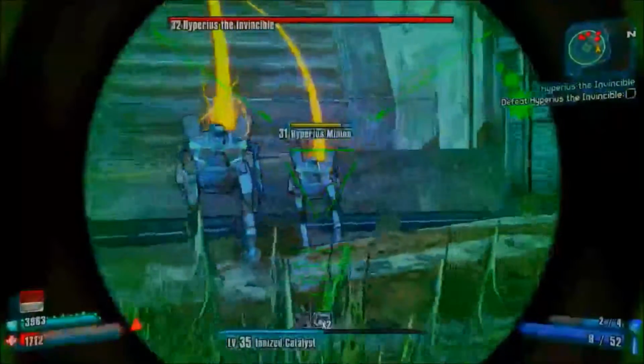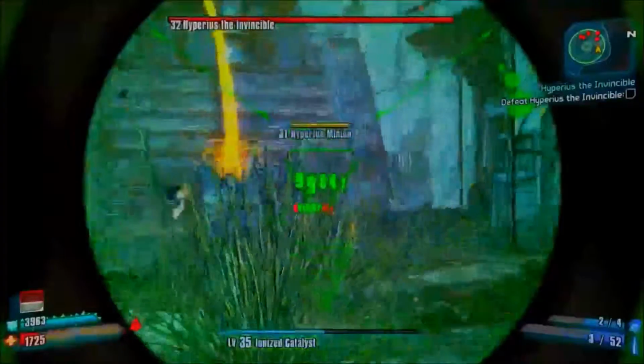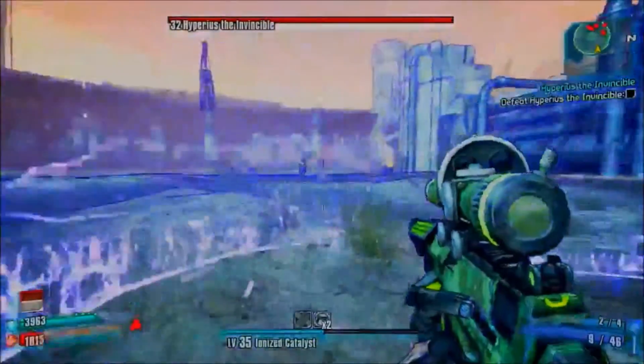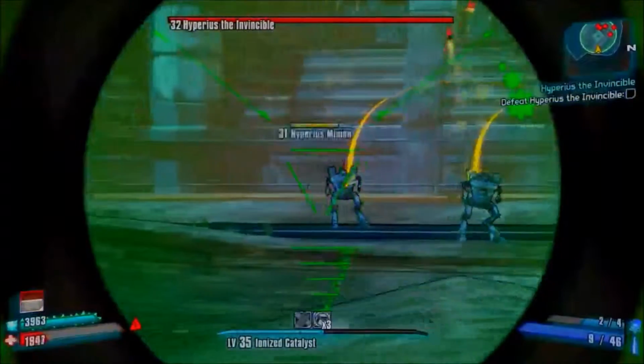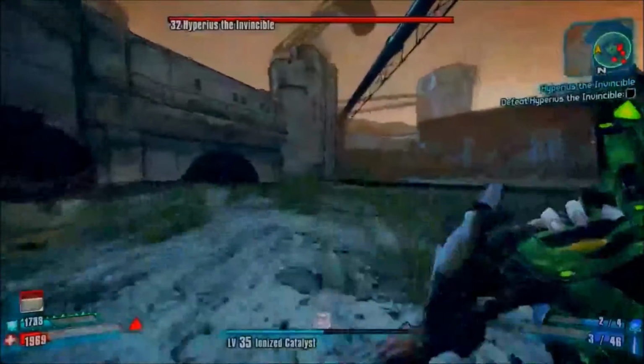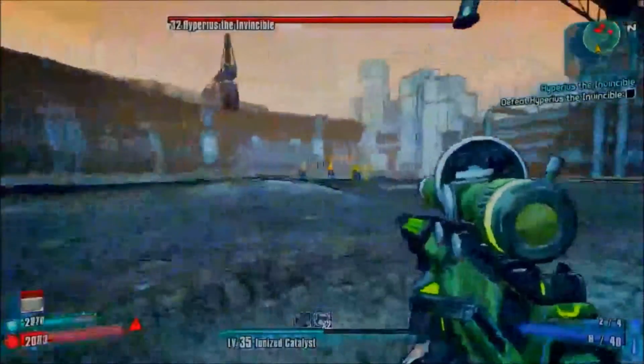I don't think I've shown the fact that they can shield each other. And when you're being shielded, apparently you're just invincible to every source of damage. I'm pretty sure I don't even kill one of these guys, which is kind of annoying. Makes me sad.